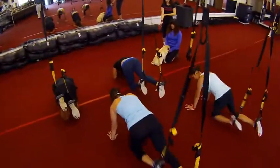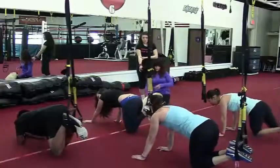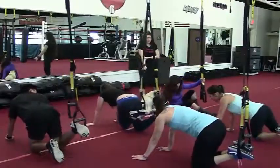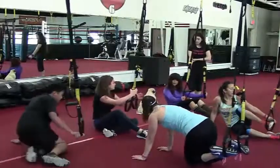Nice. Keep going. So we're going to pretend that's a minute. 5, 4, 3, 2, and 1. And from here, going to relax and then lay on your back. And you're going to try a hamstring curl right here. You're going to lay back.